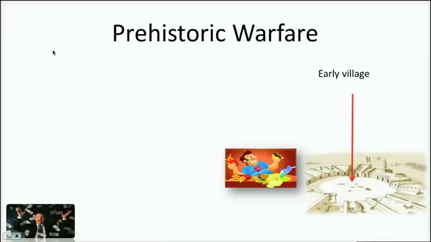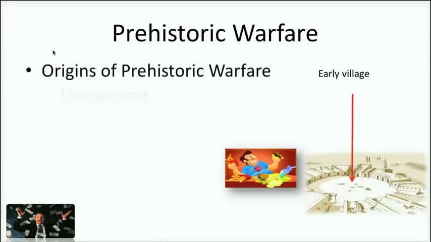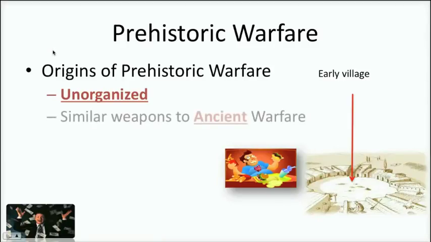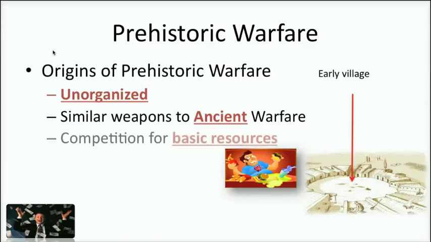So let's get started. First of all, you have to make a mention of prehistoric warfare. The origins of prehistoric warfare really come from a really unorganized type of fighting. You didn't really have infantry. You really didn't have commanders with a different hierarchy. Basically, you armed a bunch of people with weapons and you threw them in battle. The weapons, though, of prehistoric warfare will be very similar to ancient warfare, and one of the things I definitely will talk about here is the different weapons that were used in ancient warfare.